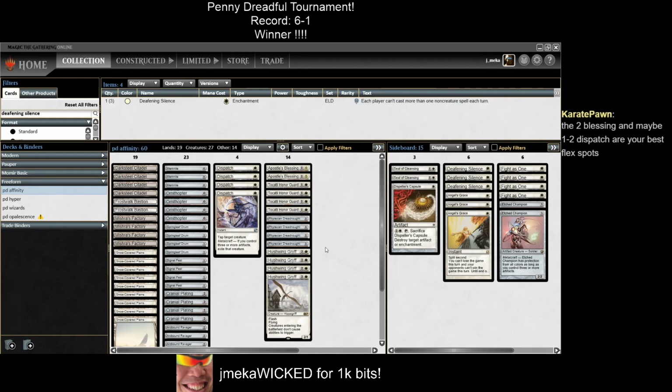I've been looking at the format right now. Dispatch is just really good against most of the format, except even those weird matchups like Mind Crank and World Gorger Dragon, where you just need to eat something. It's super good. One of the reasons white is so good in Affinity is just because of Dispatch. So I don't know if I can cut a Dispatch.